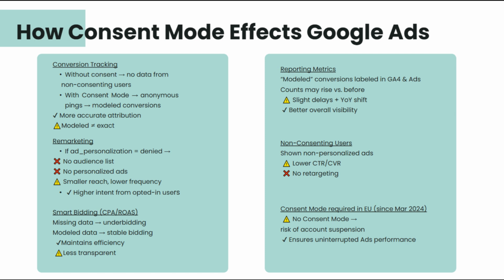For instance, display remarketing might be hit hard, while branded search campaigns are minimally affected because conversion modeling covers search ads pretty well and they don't rely on cookies for targeting. Thus, you might allocate budget accordingly, maybe more to search or contextual, less to heavy tracking-dependent campaigns if the latter's ROI diminishes. Evaluate if using Google's consent mode conversion exports to Google Ads, if you use GA4 as the source of conversions, yields any differences versus using Google Ads native conversion tracking. Sometimes one might have more modeled data than the other. Align whichever is more comprehensive.